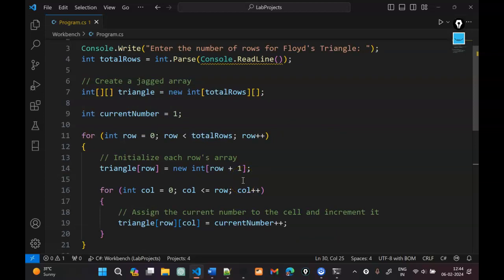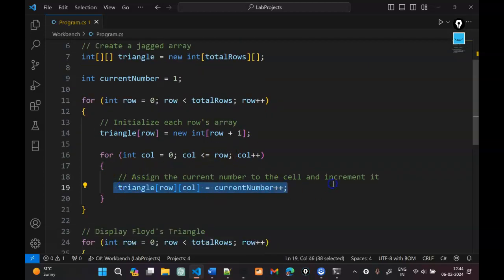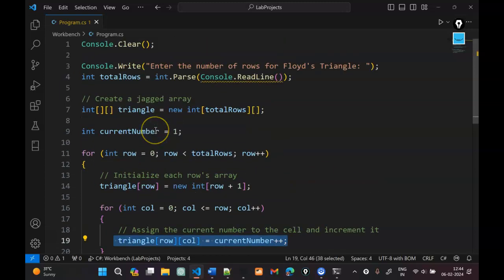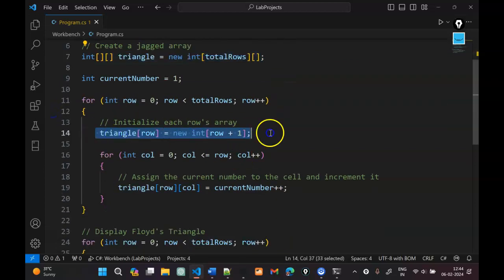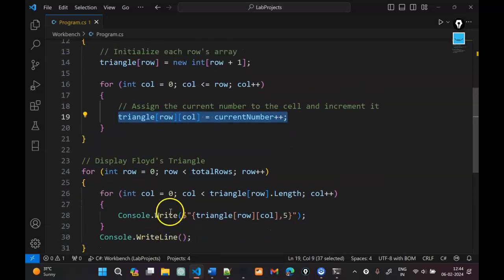But then the requirement was to store these numbers which we generate into the jagged array, assuming that they'll be used for further processing. So we then saw how we can introduce the jagged array here and dynamically allocate the columns inside the outer loop, and then put the generated number into the jagged array and eventually print it.